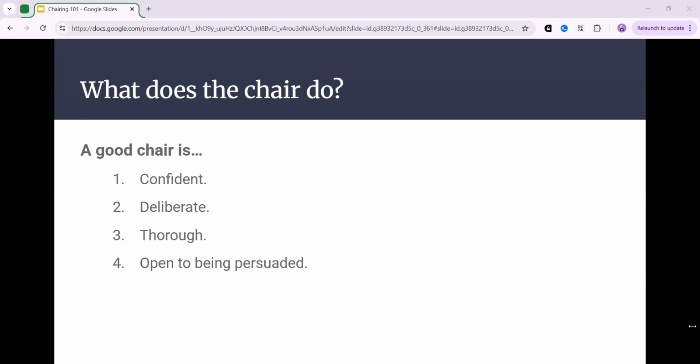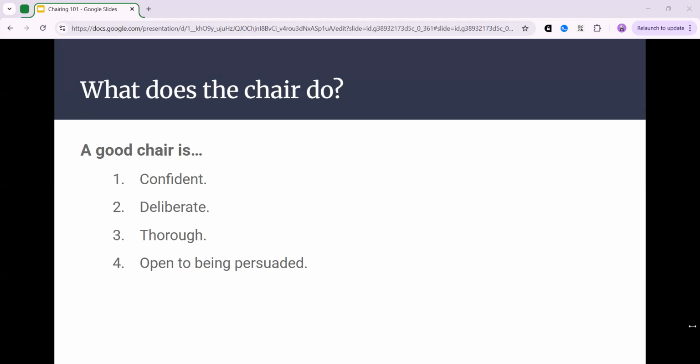The third thing is that a good chair should be thorough, which means that in assessing a pairwise comparison and in the oral adjudication of why one team has defeated another, you should be detailed in your reasoning and make sure that you are actually covering all the relevant material as to why one team loses to another, or what each team has brought to the debate.